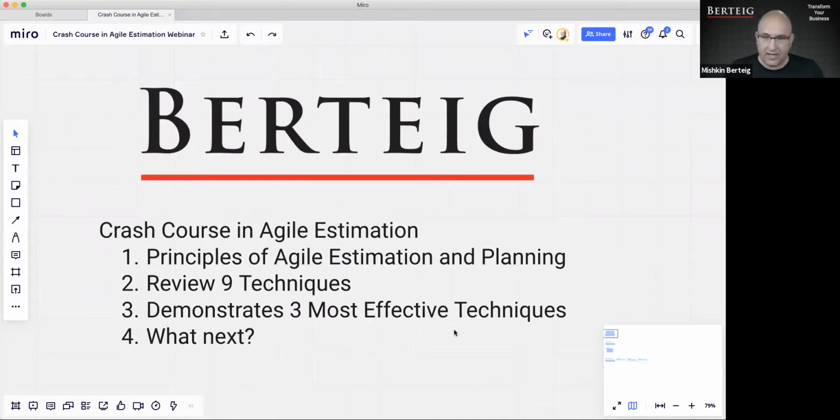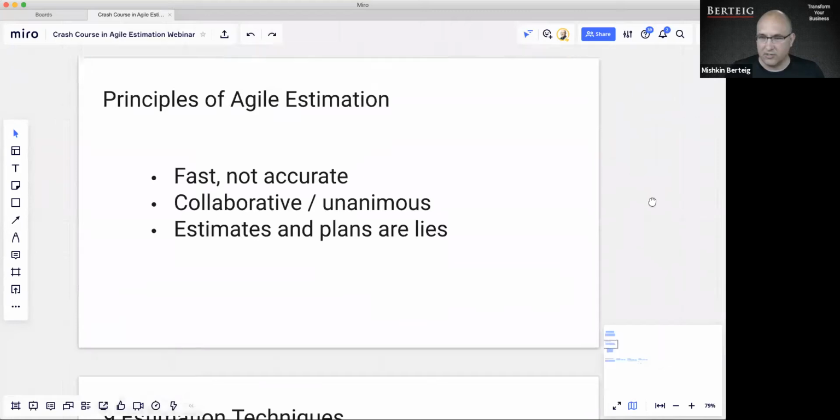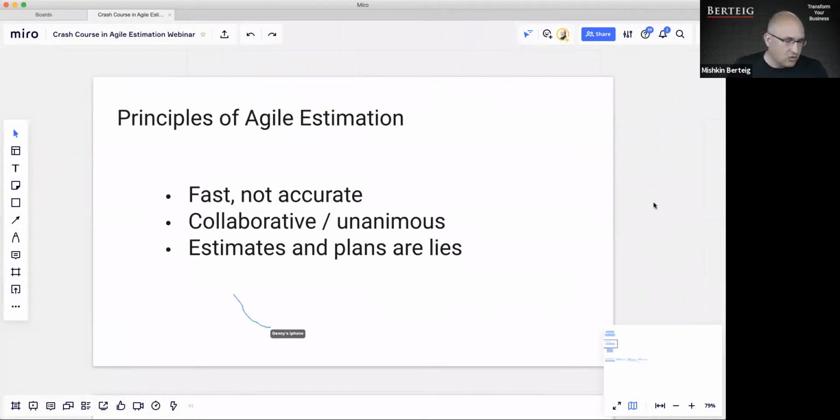We're still getting people coming, but that's fine. I'm going to move on to these principles, and I'm just going to talk through these fairly quickly. Traditionally, estimation, well, this is interesting. Who is, okay, that's drawing lines. Okay, I need to stop that. How do I stop people from drawing lines? Actually, you know what? I've got a colleague, sorry, slight thing here. I'm going to just get my colleague. Okay, Pedram, if you can sort out how to get people not drawing lines on the view, that would be great. Okay, so I think if I stop the share briefly and start it again, that will clear it up.